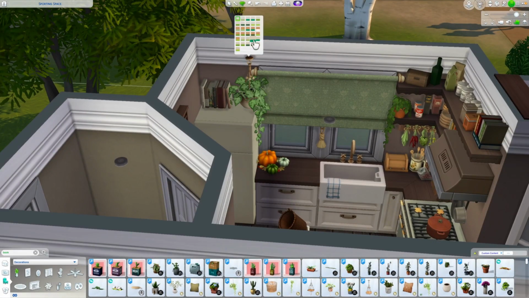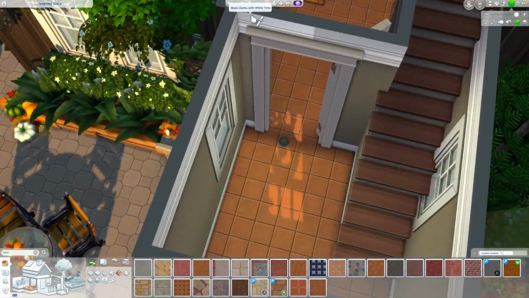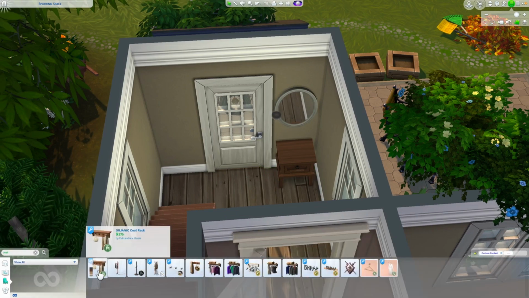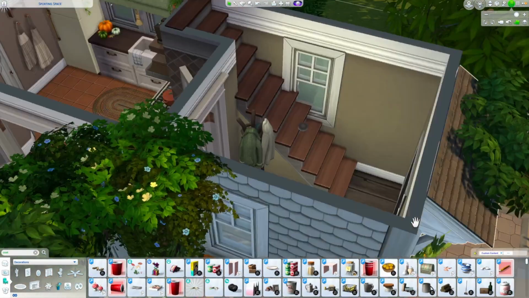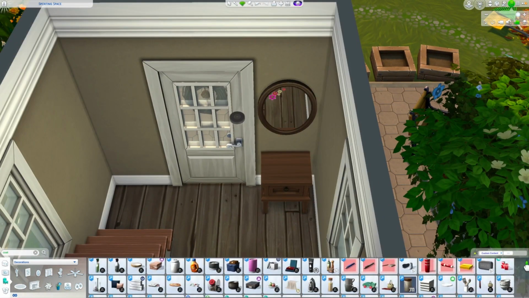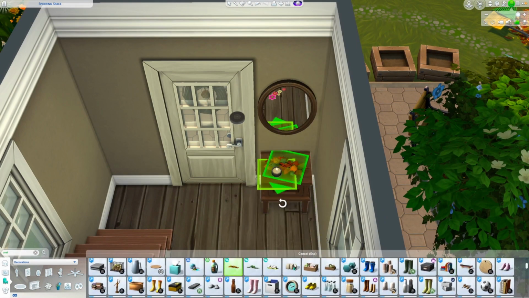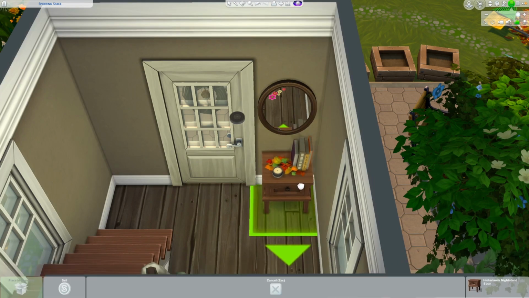But yeah, inside I went for quite a rustic vibe, I'd say, so lots of plaid and lots of dark woods, but I feel like you have to for autumn. You've got to go for those deep rich colours, and obviously oranges and greens. I was struggling with the layout for quite a long time, but I eventually fit everything in, so I've just kept the dark woods.